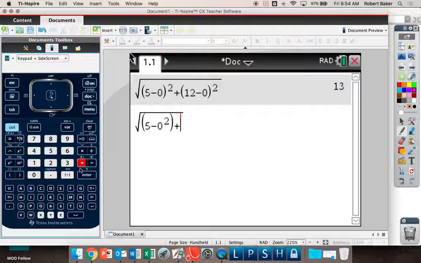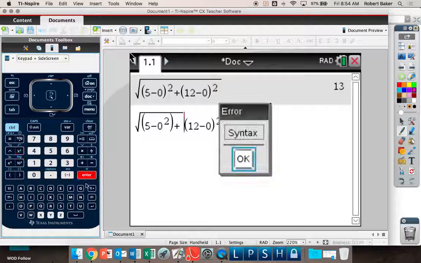And you do plus parentheses 12 minus 0. Alright, does that look like what you have on your paper where the radical stops halfway? Y'all will do that by accident, and then you'll hit the enter button, and it's like, oh, error, I can't do it, I'm stupid. Okay? Your calculator doesn't know how to do that, and it will return an error. So it has to look exactly like it does on your paper.